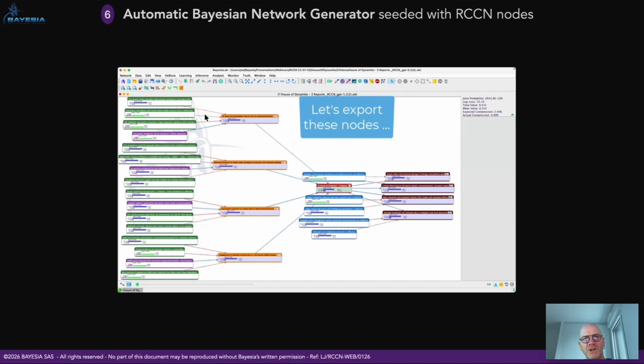So now what I'm going to do is use the new feature, the automatic Bayesian network generator, but instead of just saying, hey, just create a network based on this document, I want to say you're going to create this, but by using the nodes that come from the risk-centric network, right?